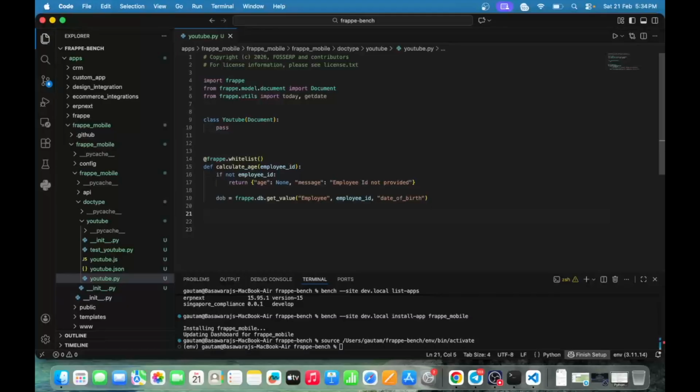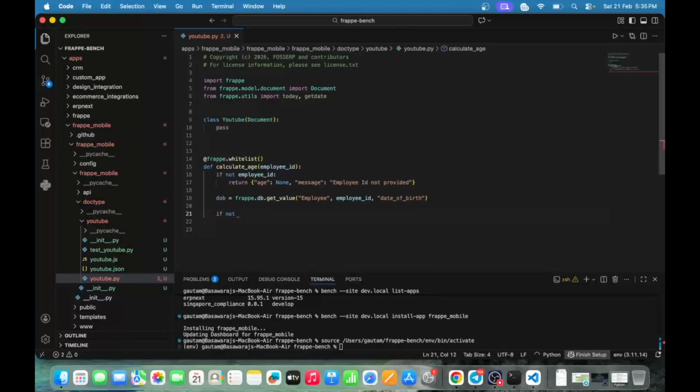Now what we need to do is calculate the age. But before calculating, we should also validate whether we got the date of birth or not. If we do not have a date of birth, then we cannot calculate the age.